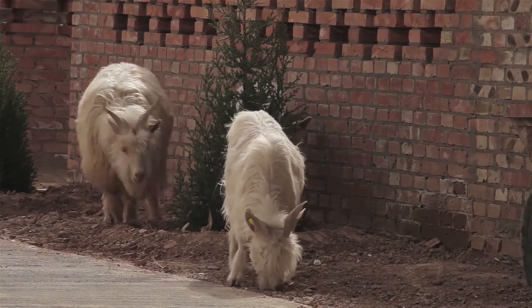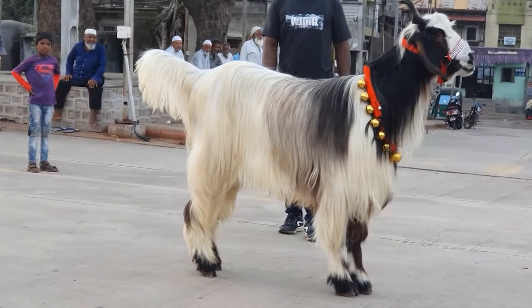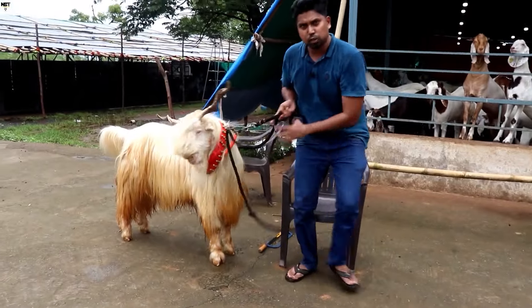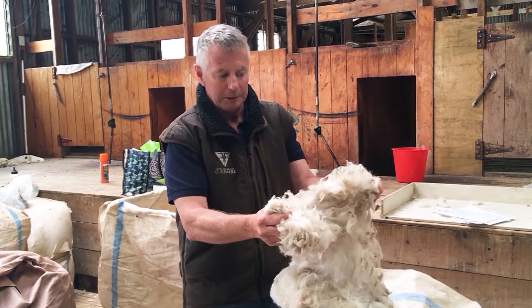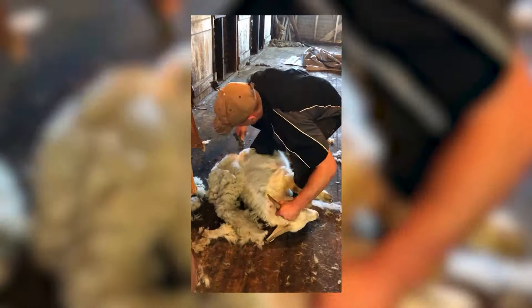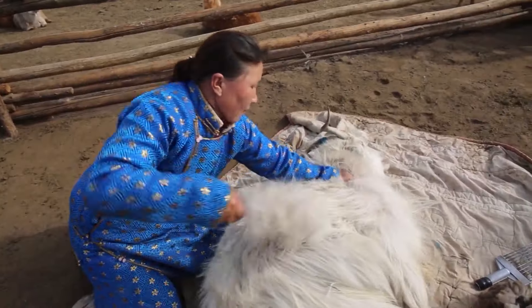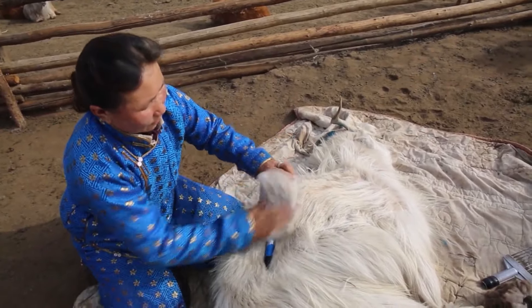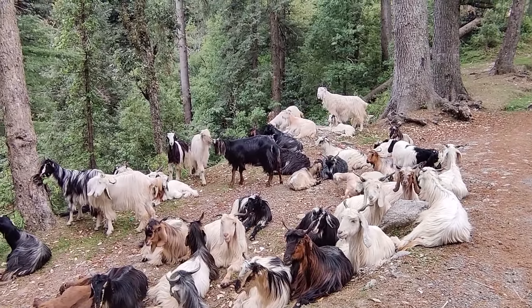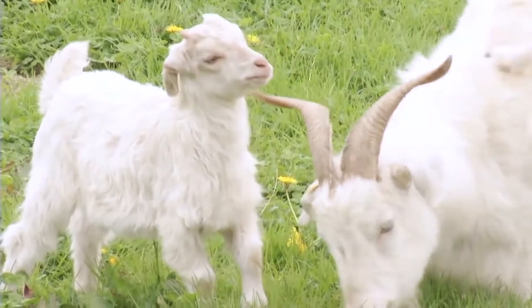The Kashmiri goat is a small, slender animal, about 1.5 meters long and 60 centimeters high. Their trunks are covered with long guard hair with a thin and soft downy undercoat. In the textile industry, only their valuable down is used. For many centuries, the down of Kashmiri goats has remained the most expensive natural raw material of all known varieties of wool. On average, only 120 grams of fluff is extracted from one individual. Furthermore, goats of this breed cannot be bred with preservation of wool properties anywhere outside their native territories, as with climate change they quickly lose their properties.